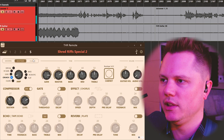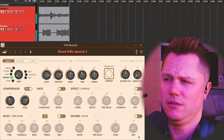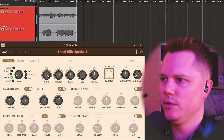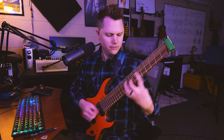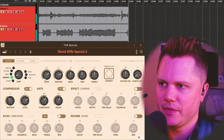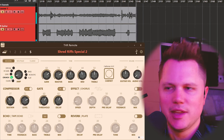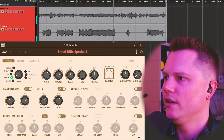There's like less gain than with the classic on that one. Still sounds awesome though. I love that. I'm gonna turn the gain all the way up, turn that noise gate on. Dial in the amount of gain that you want on this now. Really like this crunch setting for clean stuff, because you can just dial the gain back a little bit and sort of hone in the tone, and then use your volume knob to kind of clean up your sound. So that's what I would do with that.